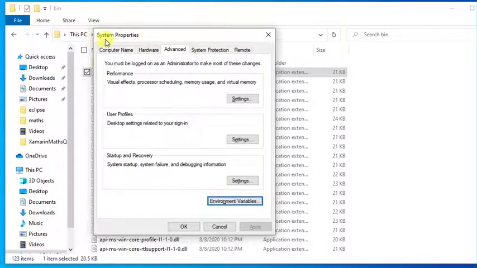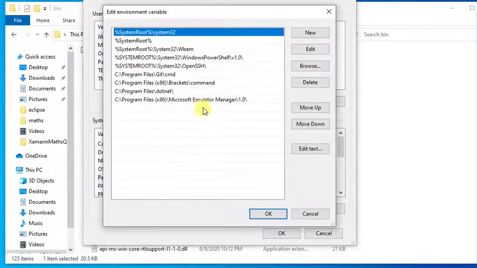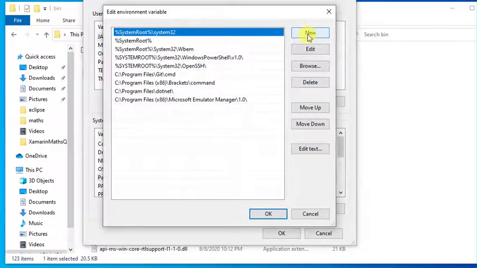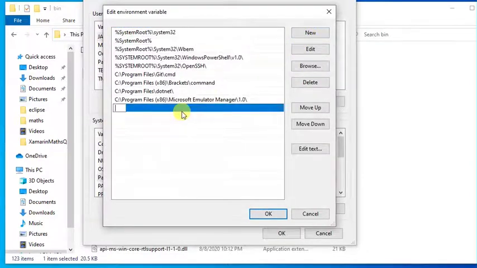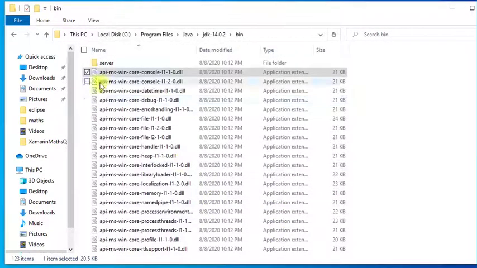You have to go to system properties, and then you see environment variables, or just type environment variables in your search box and you should find this. And then what you now want to do is go to your path right here. You'll see right here, path, and then you just click on new, and then you paste that directory path that we had already copied, and then you click OK and OK again, OK once more.